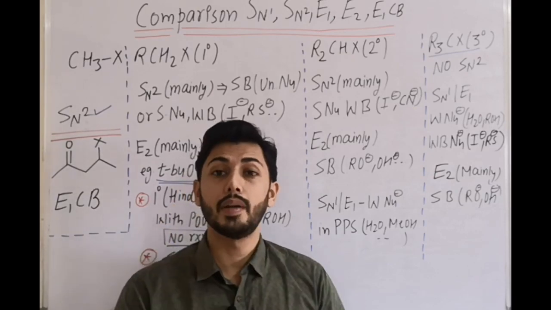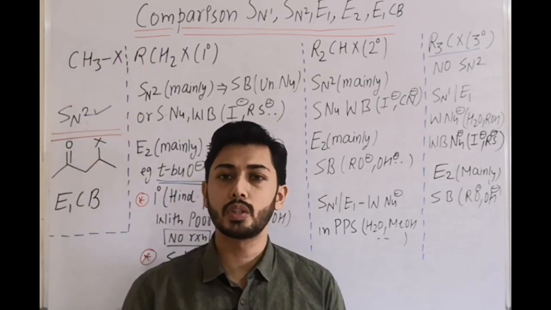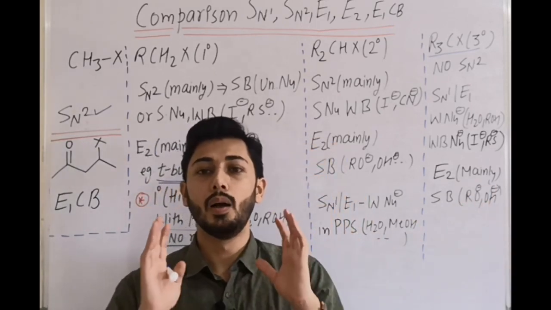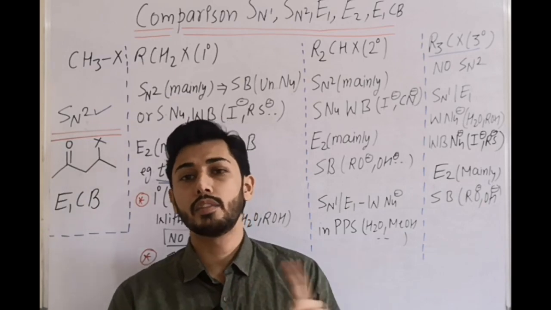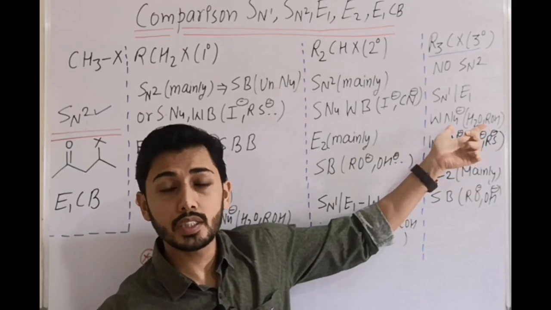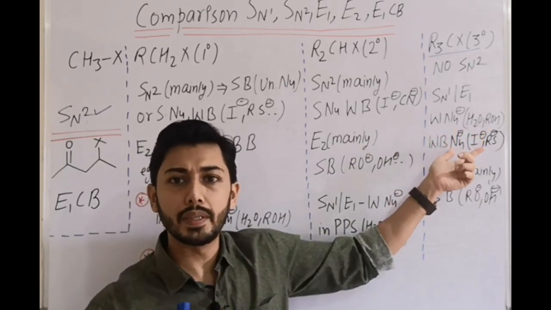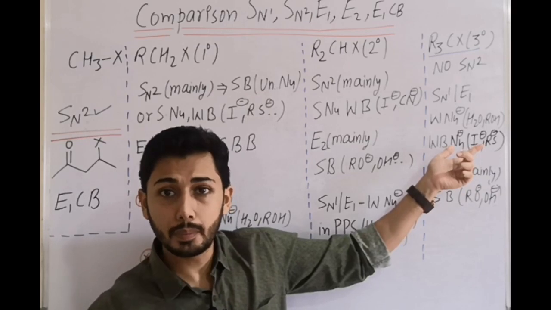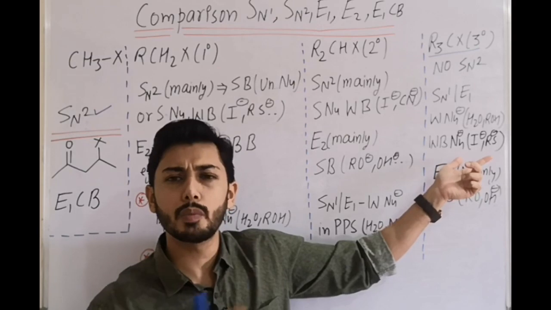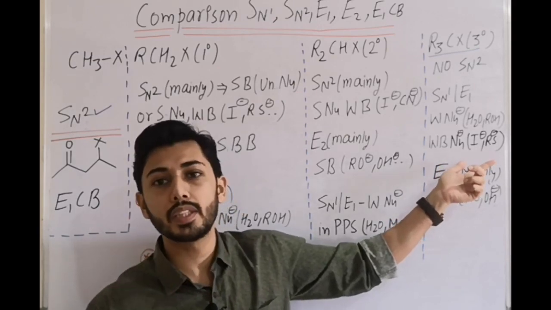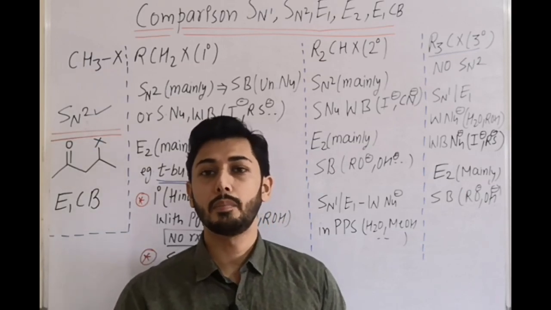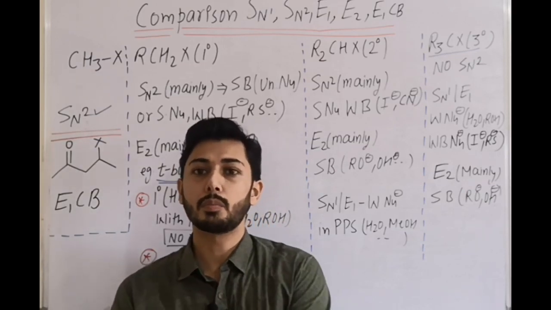Now in the exam it depends: if they are not giving elimination products, then what will be the correct option? SN1 product. So it all depends how the 4 options are framed, but you should be clear, we will get SN1 as well as E1 products if we have a weak nucleophile. Another point: strong nucleophiles which are weak bases, like I minus, CN minus, SH minus, are strong nucleophiles but weak bases. In that case also the products formed are SN1 plus E1.